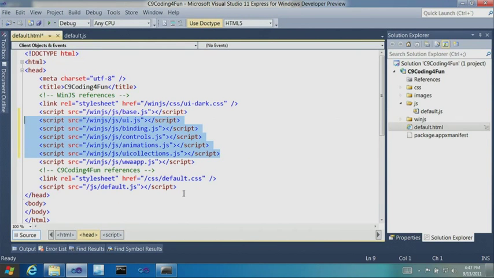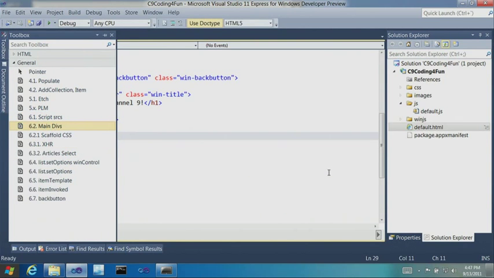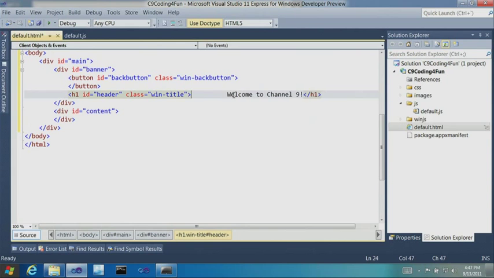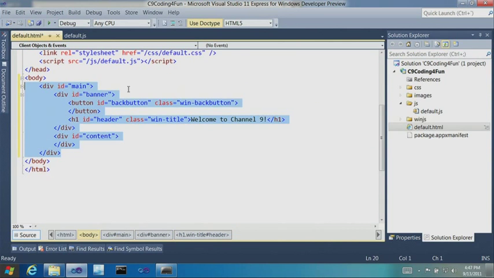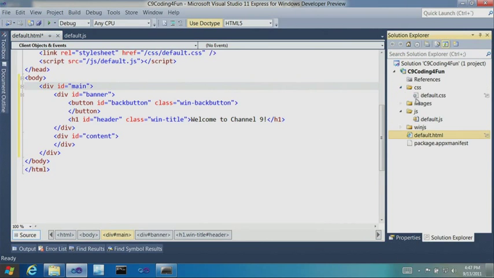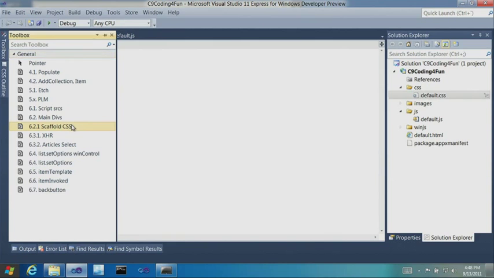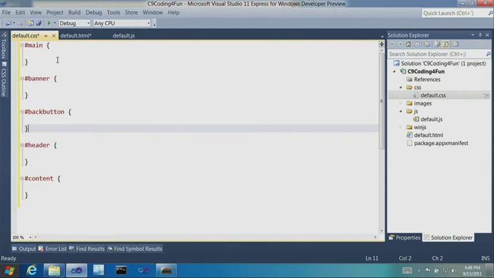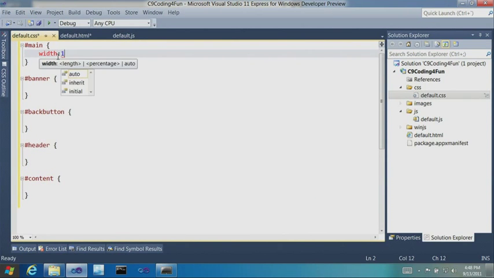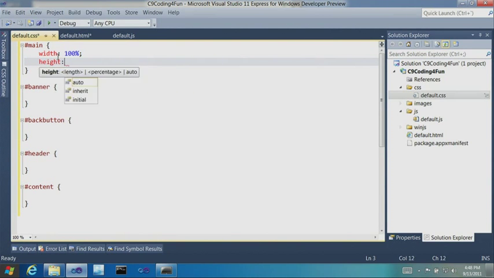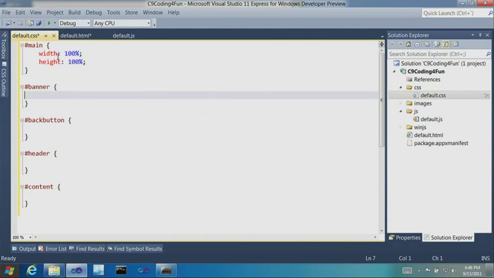Great. Now, let's pull in a little bit of starter HTML. And what this is going to give us is a header with a back button and a title. That's great. And let's get a little bit of starter CSS. Great. And so what Kieran's going to do is he's going to drop in a little bit of CSS. And this is just one CSS selector per ID of item that we just added in our HTML. And a few of them really like to take up the entire space. So we're going to set that up.